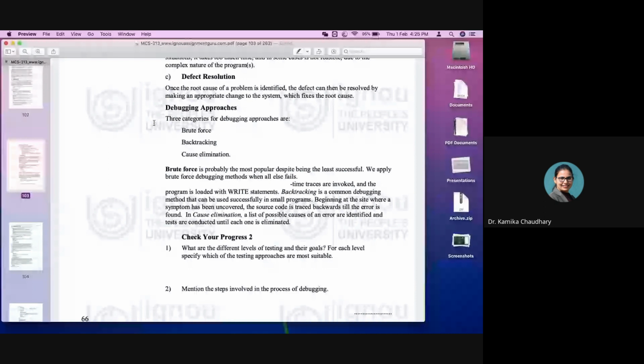Then in the third kind of approach, which is cause elimination, a list of possible causes of an error is identified, and tests are conducted until each one is eliminated. Now in cause elimination, as the name indicates, the cause of the occurrence of the error is first found out, and then instead of eliminating anything else, you just eliminate the cause.